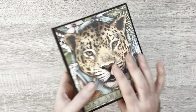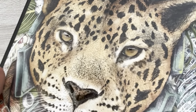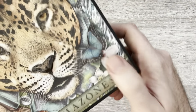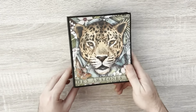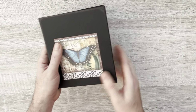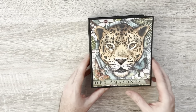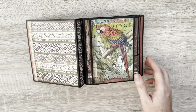So I had to have that jaguar on the front, glossy accents on his eyes and his nose, and then I fussy cut and added some butterflies as well, and they've got glossy accent on them as well, so they look like an enamel embellishment. Then continued it around and just used one of the cutter parts on the back then.